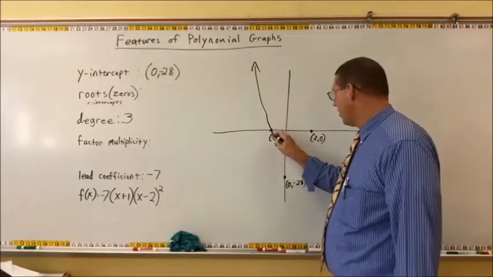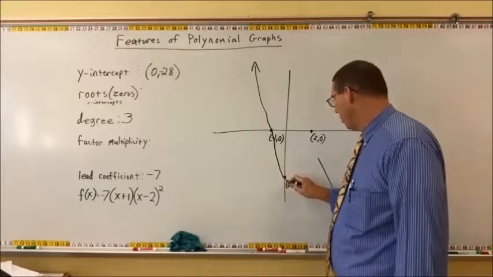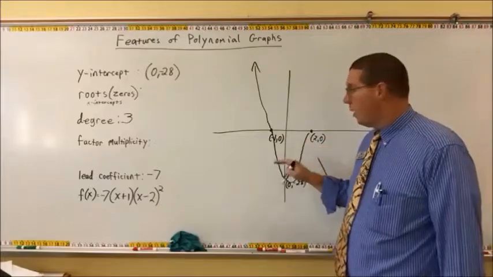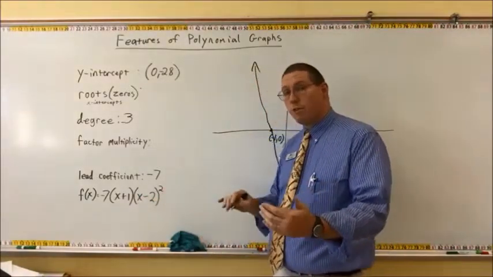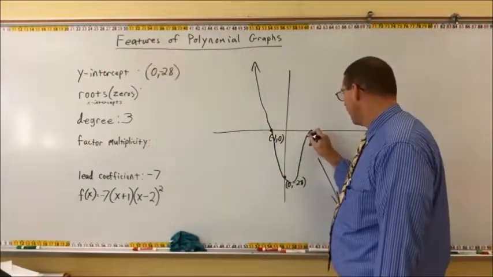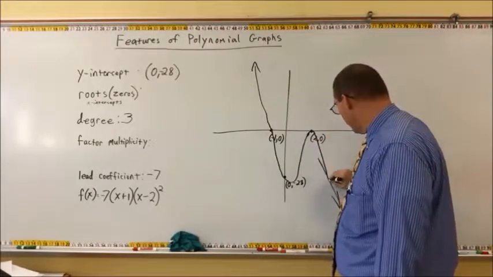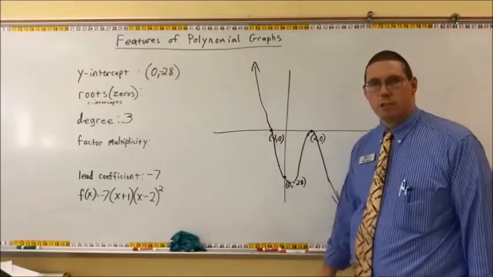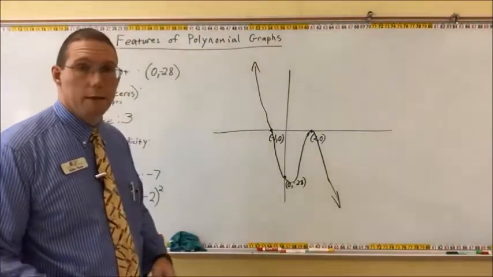Then the next dot we encounter is the y-intercept. So we're going to go through, and then we got to turn around, and we got to go to the 2. Now, x minus 2 has a multiplicity of 2. That's even, so that means the graph is not going to cross over the x-axis. Instead, it's going to just barely touch and go the other direction. And then it's going to meet up with this down arrow here. And there we go. It's kind of a rough sketch. It's not perfect, but it's approximately what this graph would look like.